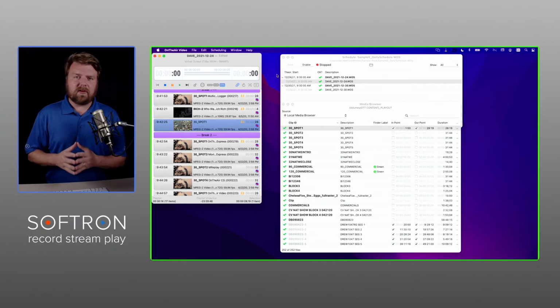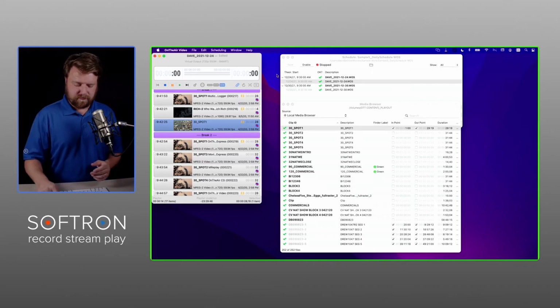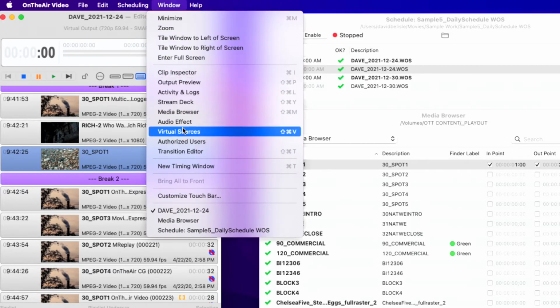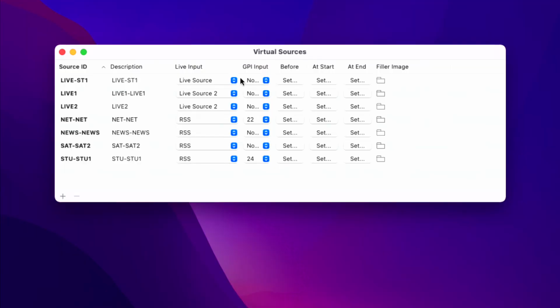For live hits, there are sometimes specific things that need to be done for the traffic. For instance, routing or maybe some GPI control. For that, we created some smarts inside of the log and how we change it in the playlist. We created virtual sources. Let's go to Window, Virtual Sources. With virtual sources, we're defining what the log and OnTheAir Video's translation will be.